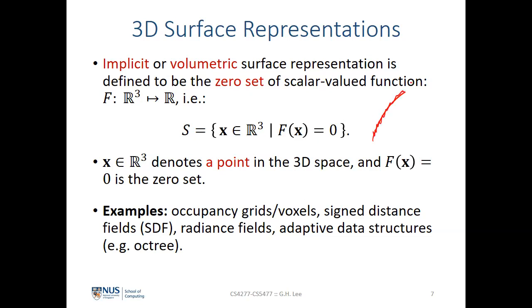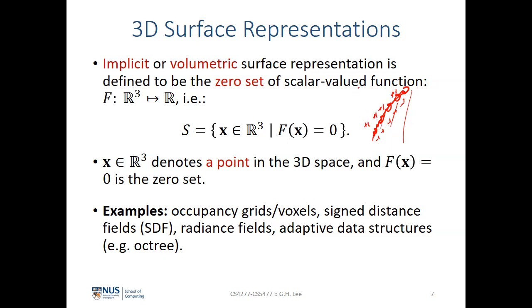Okay, I can easily represent this by either an occupancy grid, an occupancy value, or a signed distance value. Signed distance value means that everything here would be zero. It's a level set, a zero level set over here. Then as you move out from the surface, when you're inside the object, it becomes negative. Let's say this is inside the solid, it becomes negative. When you're outside, it becomes positive.